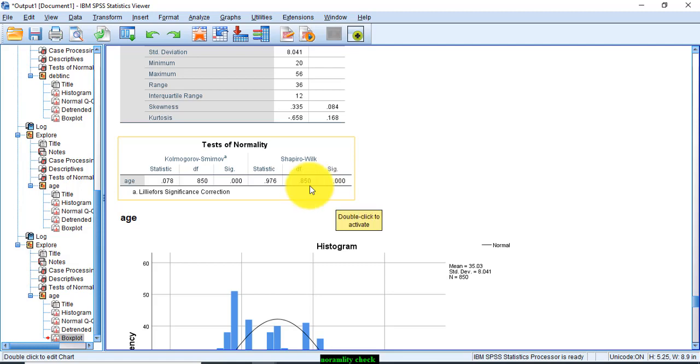Had the data come from a normally distributed population, the p-values of the KS test and Shapiro-Wilk test would have been greater than 0.05. In this case, the values are less than 0.05. Hence, we conclude that the dataset does not come from a normally distributed population. Thus, we can use a non-parametric test of hypothesis with the age variable.